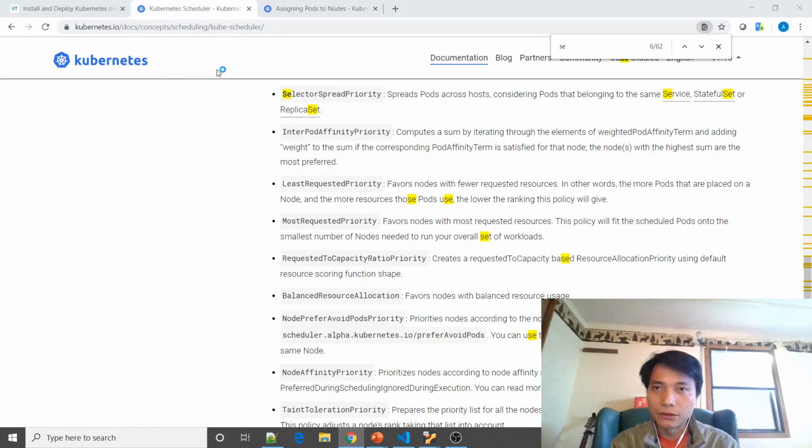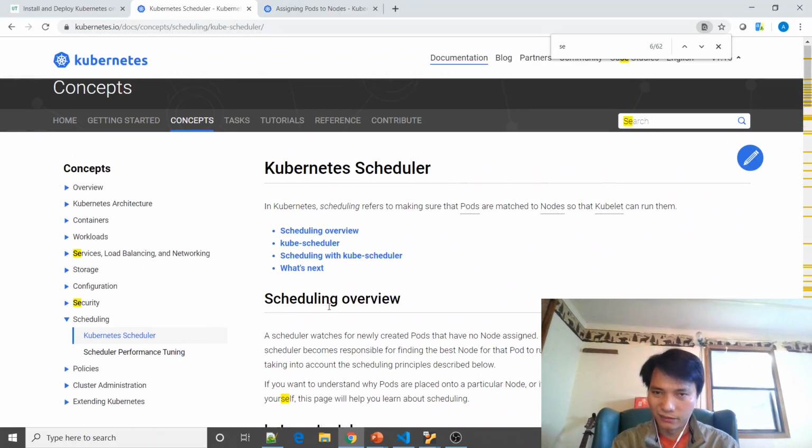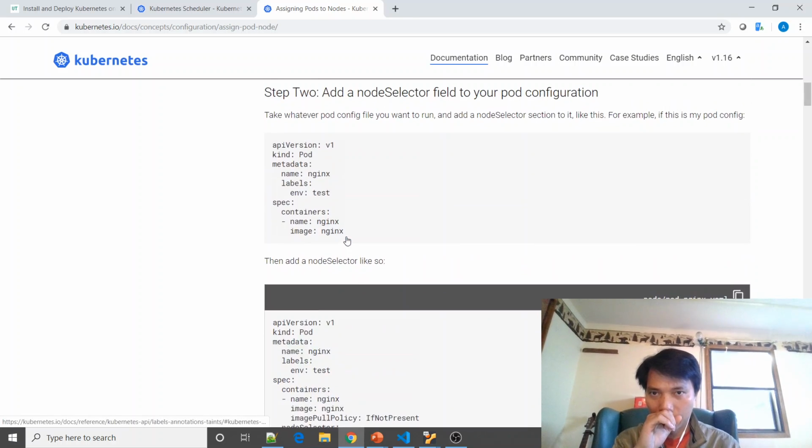Another way to assign a node is affinity.